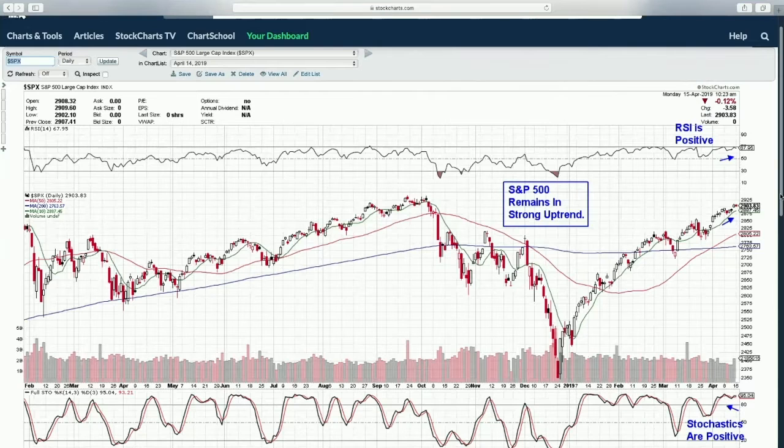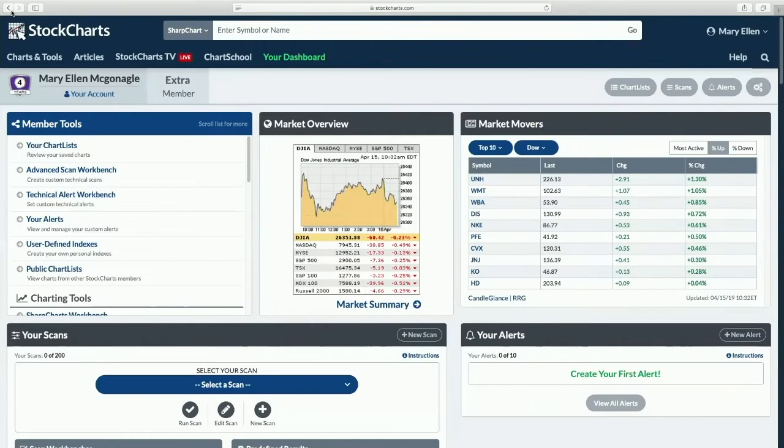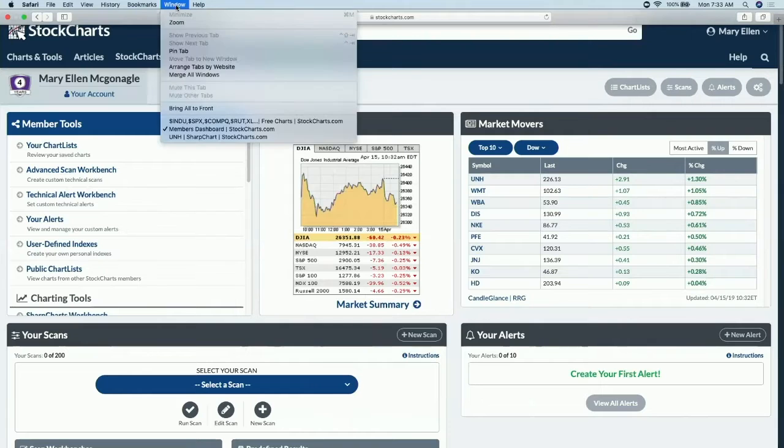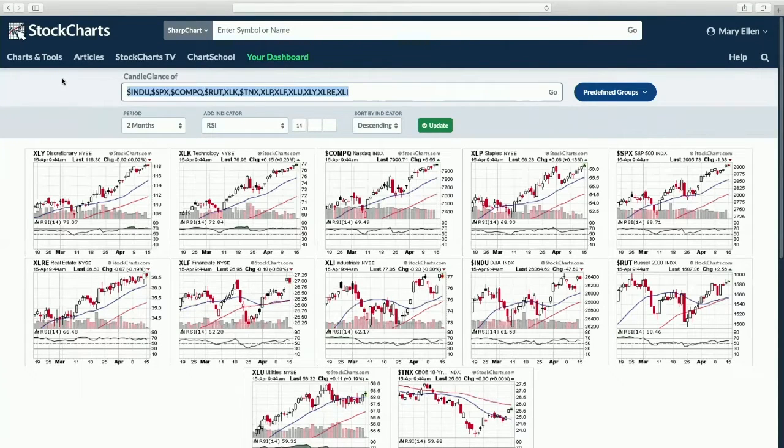Let's go ahead and drill down a little bit further. What I want to do is show you where and how, among other ways, that you can get a feel for where the strength is in the markets by using that candle glance. This is available from that initial interface page. It is called Candle Glance. And what you can do is populate this view. It's showing you 12 different thumbnail snapshots with various indices. And so what I've done here is put in the broader market indices, the Dow, the S&P, the NASDAQ, and the Russell 2000, as well as S&P sector funds. And this is going to be really helpful because I've done technology, as well as consumer staples, financials, utilities, consumer discretionaries, real estate, and industrials.